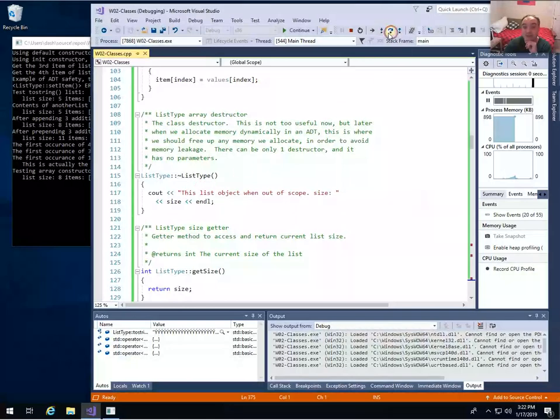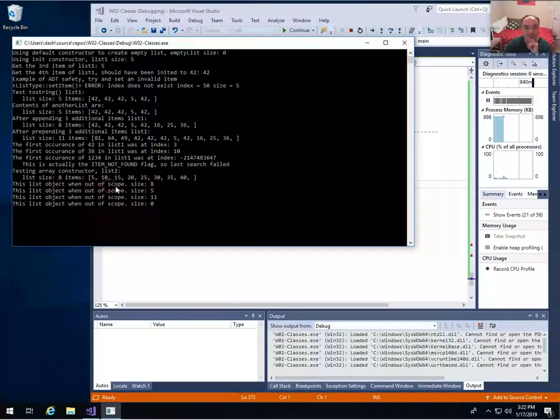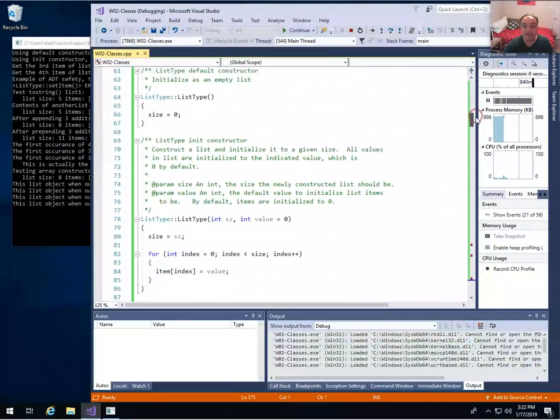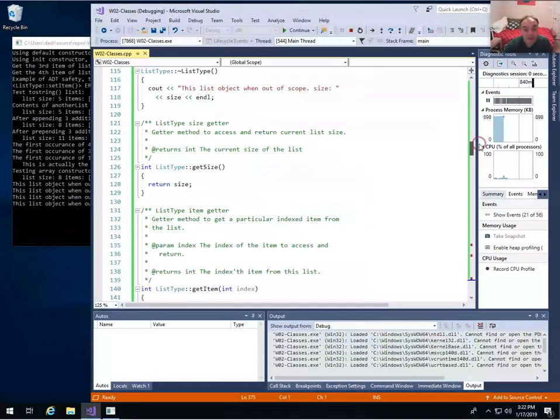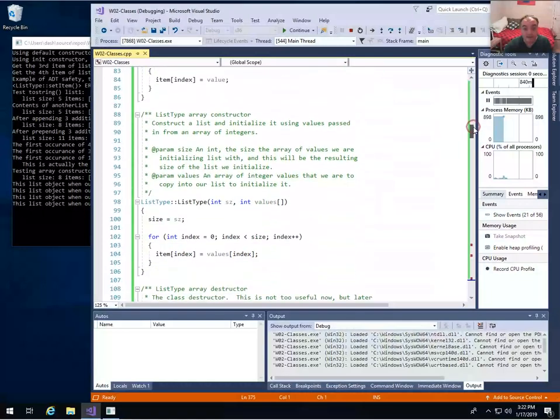Okay, so I'm going to go ahead and step over, and you see if you do that that four destructors were called. The empty list, the first one, and then the other ones. The last one we just created had size 8, and so on, right? So, destructors aren't too useful at this point, but later on, let me find that destructor here.